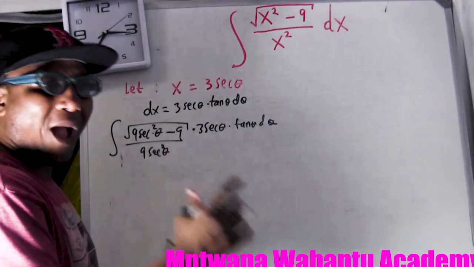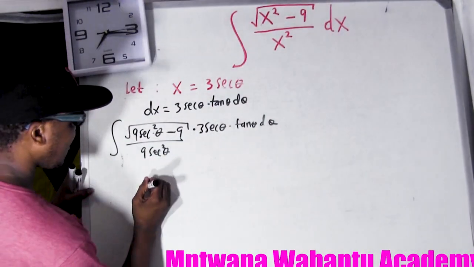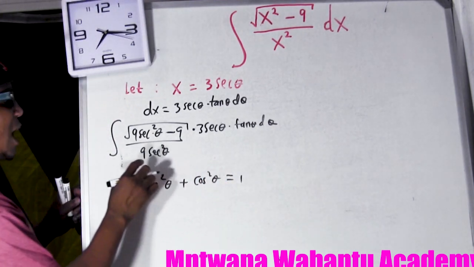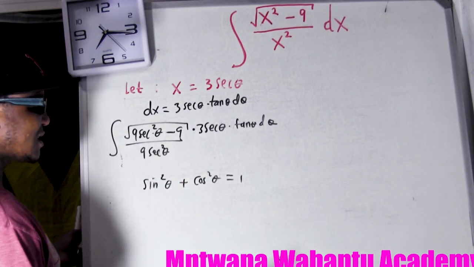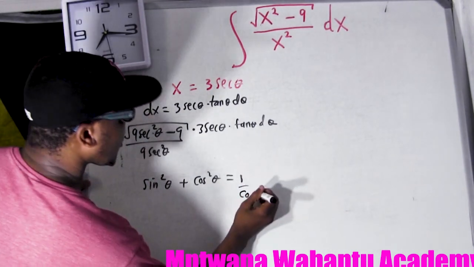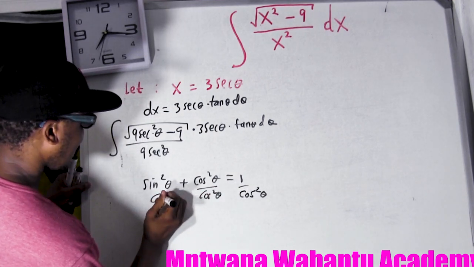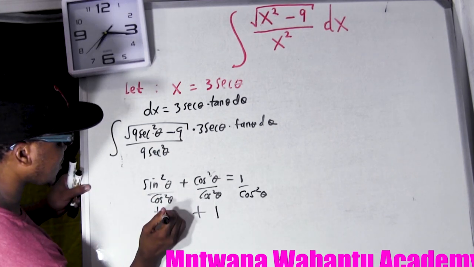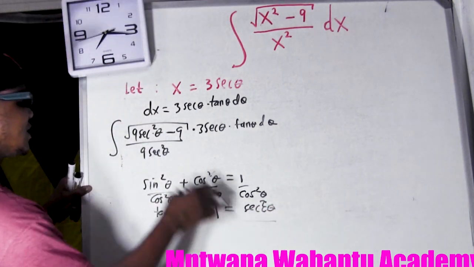If you don't know how or why, I'll take you to the trig a little, okay? Trig identity: sine squared of angle plus cos squared of angle equals 1. I want a relationship with sec. How do I get sec here? For sec, it has to be 1 over cos. But everything has a square, so divide everything by cos squared. Look, this and this cancel, so 1 plus tan squared equals sec squared, which is the same as this one.